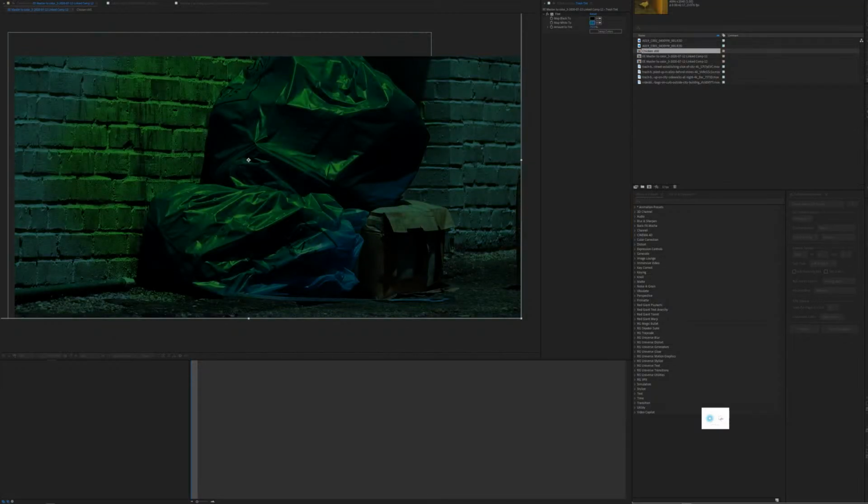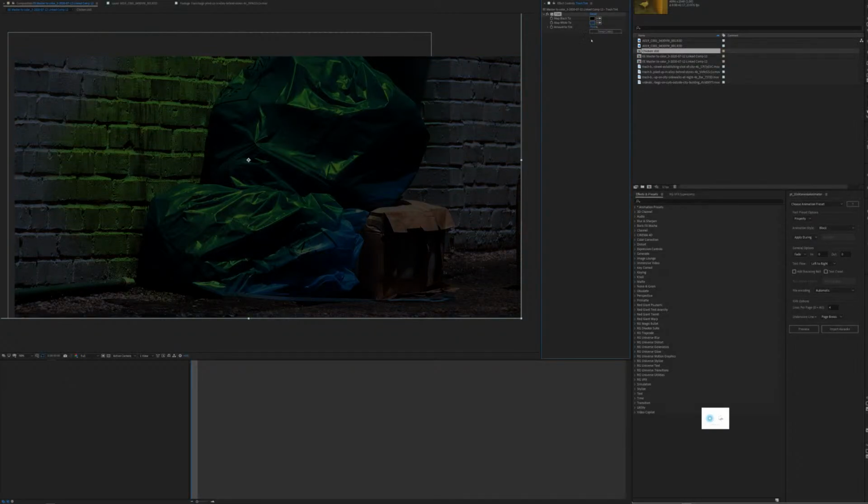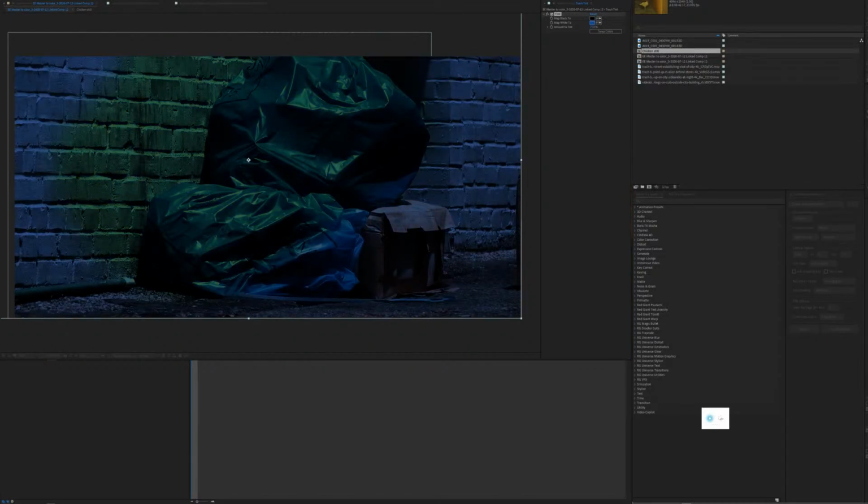Again, I don't recommend going blue, but we can stay within the blue to help bring it to nighttime. Like I said, you don't want to have it just blue, because as you can see in the shot right now, it looks like just a blue wall, blue ground, like everything's blue.